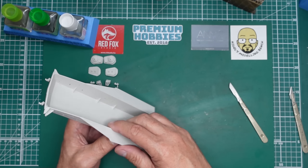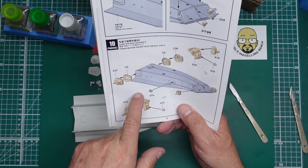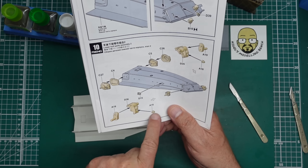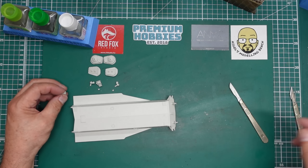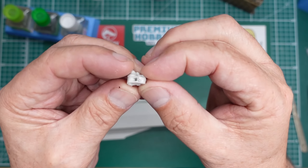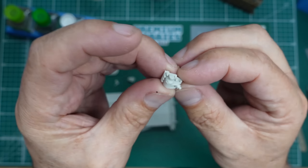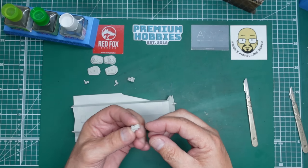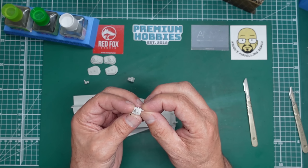So we've got the idler assemblies - D36 and D35 are the main mount, with A19 going in and A18 which is just a bolt head. I've glued those adjuster bolts in. What a lovely lovely kit - look at that bolt detail, it's just unbelievably nice, almost like resin it's so gorgeous.